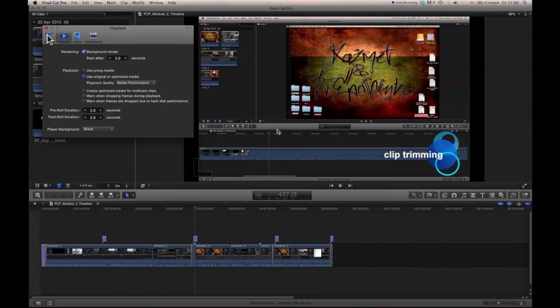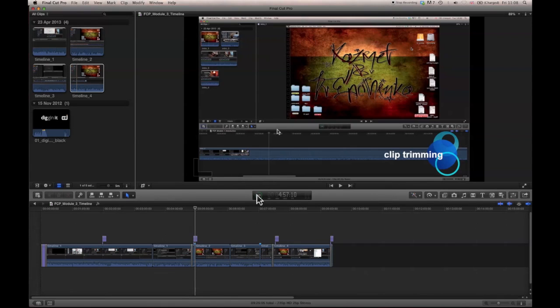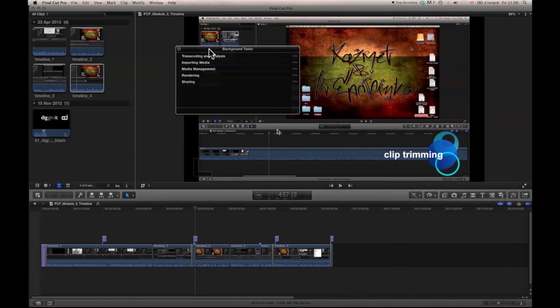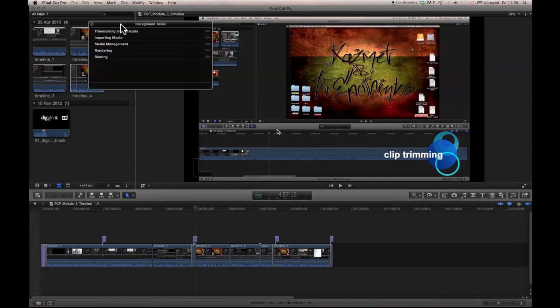Now, once we've done that, we need to double check in our background tasks, because something may happen within the footage. It's actually not happening at the moment, but one thing to check on is rendering. Normally, when you change from proxy media to high quality media, the work may need to render itself.